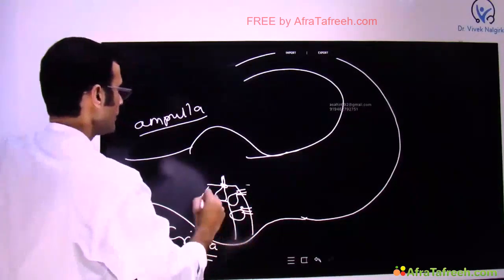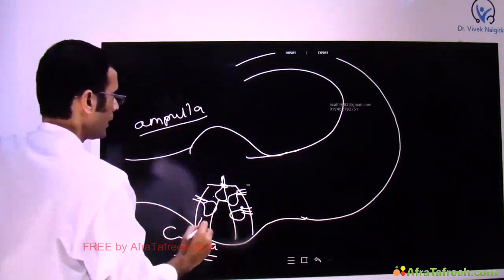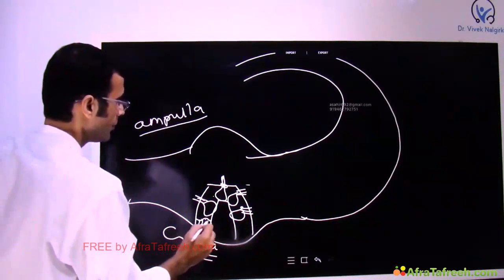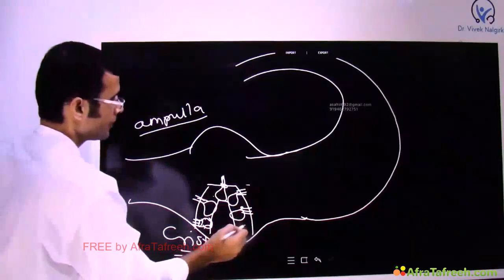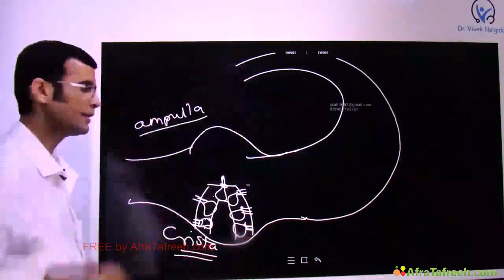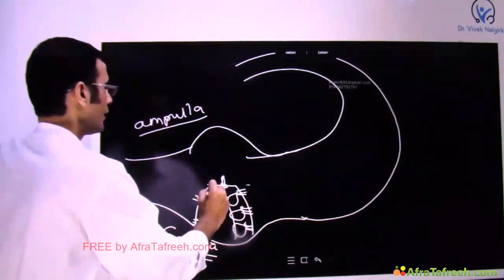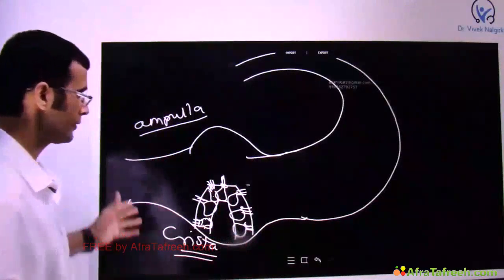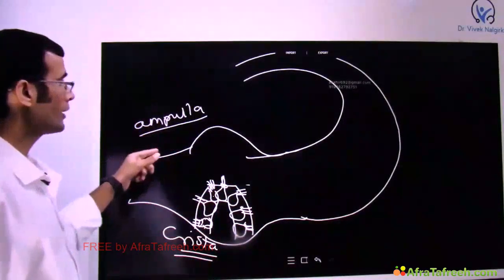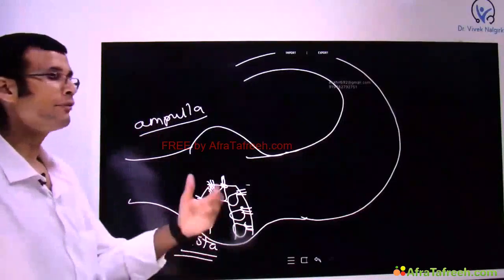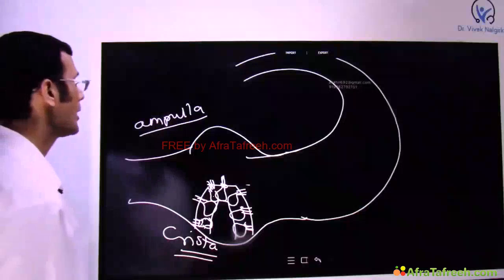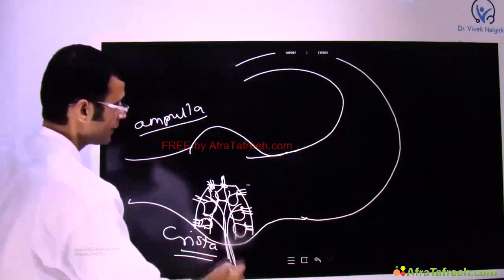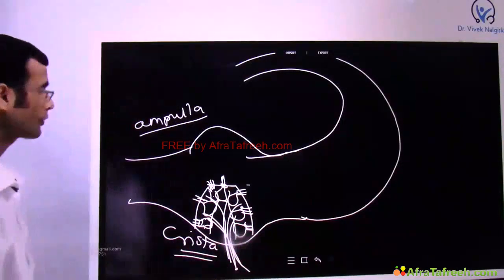Now, note this point: in the utricle and saccule, all the hair cells were lined up in the same direction, whereas in the semicircular canals, they are oriented in all possible directions. That is why semicircular canals play an important role in equilibrium when there is angular rotation of the head. The sides and bases of the hair cells synapse with 8th cranial nerve fibers, the vestibular nerve fibers.